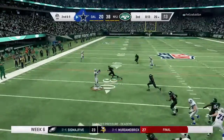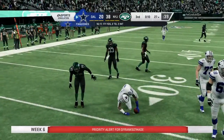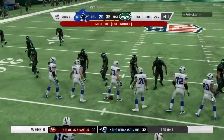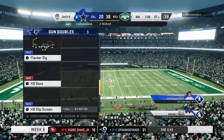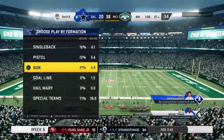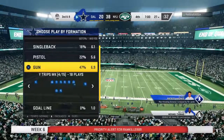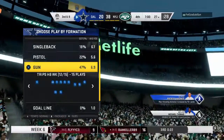Throwing now is Mahomes. Looking left side and completing it to Thomas. And they'll bring him down at the 27-yard line. That catch good for only a yard, and it'll be 3rd down. Back now here on EA Sports. It's the Cowboys in possession of the football, but they trail here as we begin the 4th quarter of play.